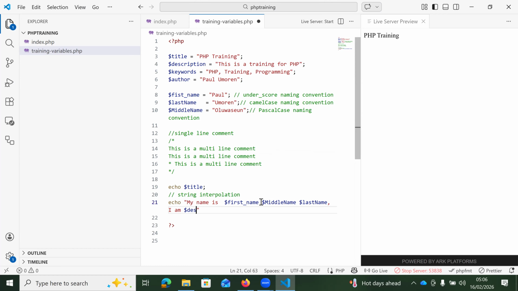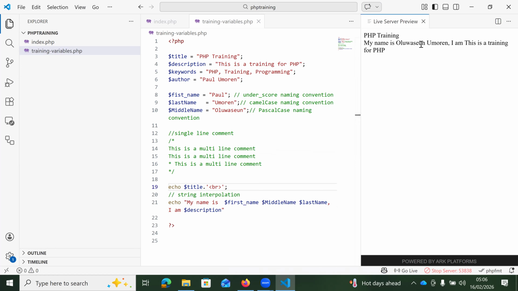So now description service. We can actually put a break here so that it will break your quotes. Okay, so my name is Oluwaseun Paul. This is for PHP.